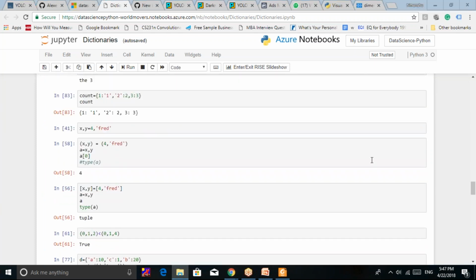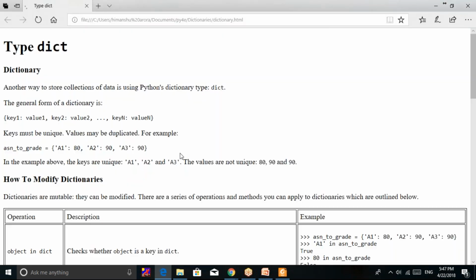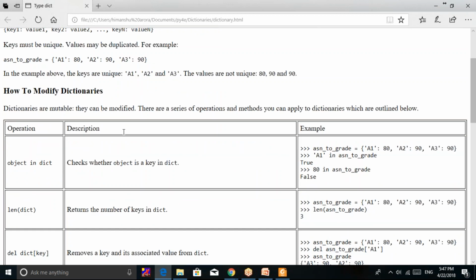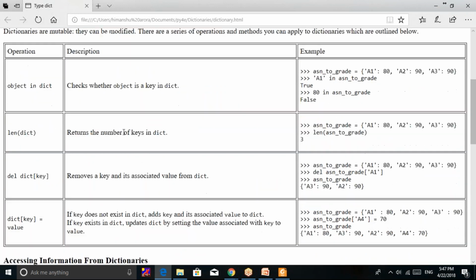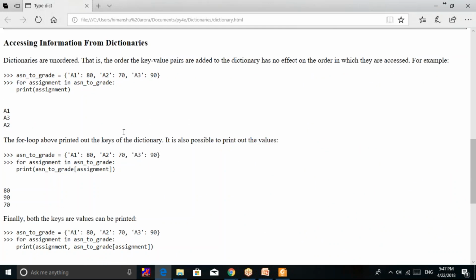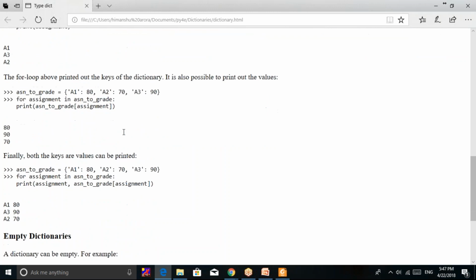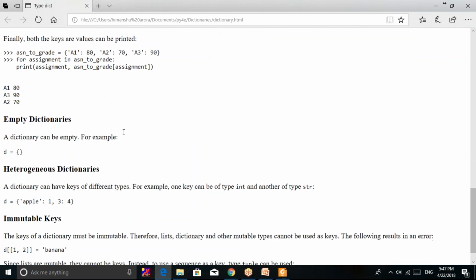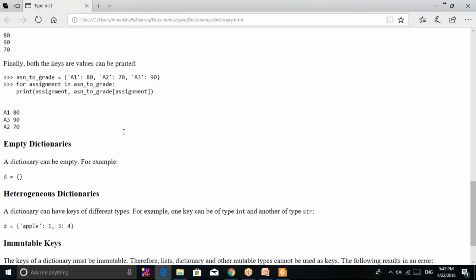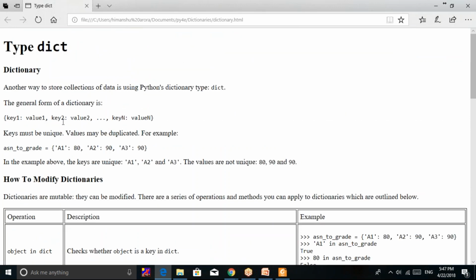And let me open other things also. Other files here. Dictionary. Okay, now see this very quickly.